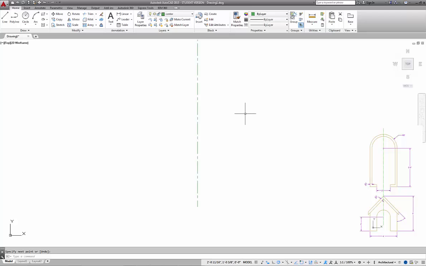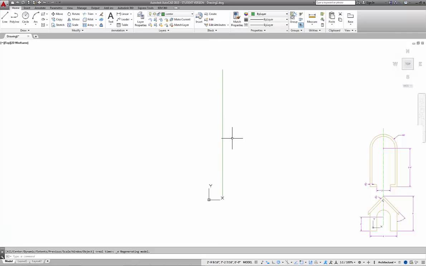The problem is that this line is gigantic and I can't get to the end. And notice that little icon with the little hand? That's my pan icon that says that I can't pan anymore, bringing it down. That says stop. So what I'm going to have to do is either double click on the wheel of my mouse to do a zoom extents, or come over here to the zoom extents and choose the zoom extents button. One or the other. I'm going to double click the wheel really fast. Click, click. And that is my center line.